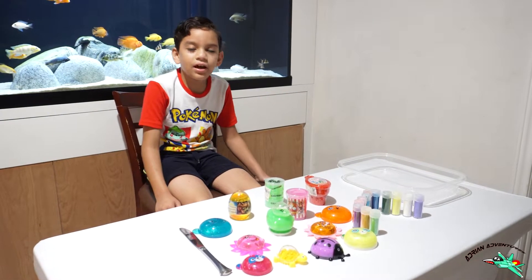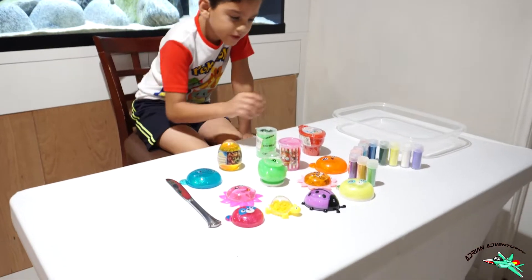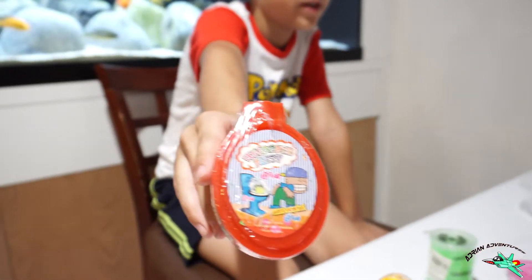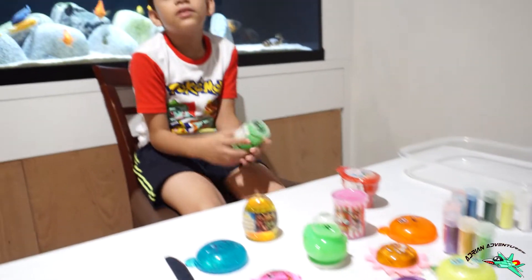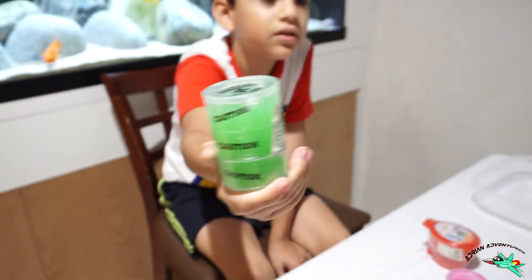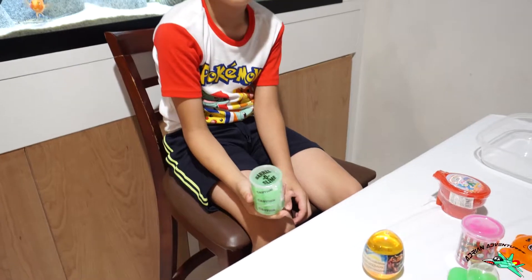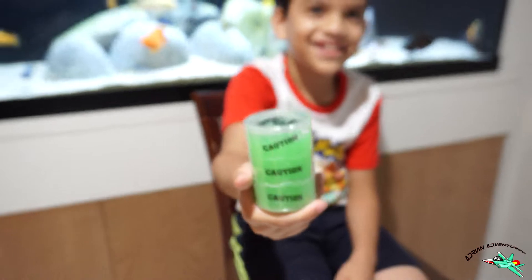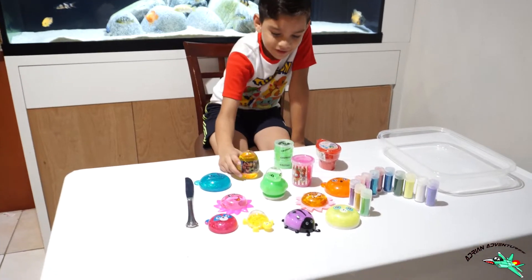Today we got these slimes at the flea market for free. We got some poop slime and a red bucket — this one supposedly glows in the dark. We had a similar one before in the sour challenge — it looked like this bucket. If y'all want to go back and see that, check the channel, it was the toxic barrel.